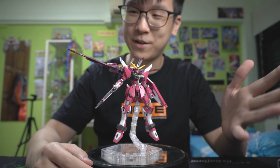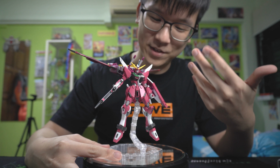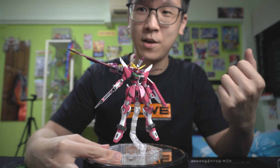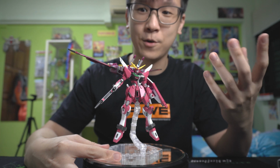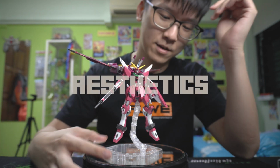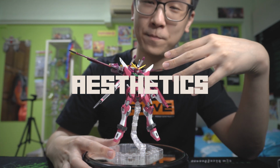I want to just put it out there straight away. I'm in love with this. This Infinite Justice and even the Justice Gundam is my favorite mobile suit design from the main Gundam Seed line. So I'm very excited when they announced this.